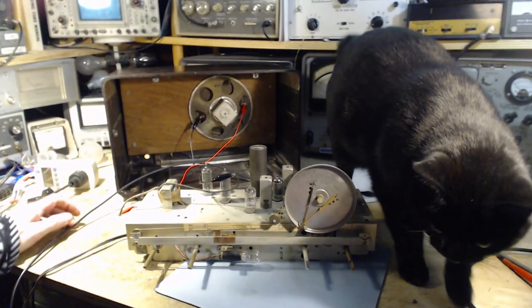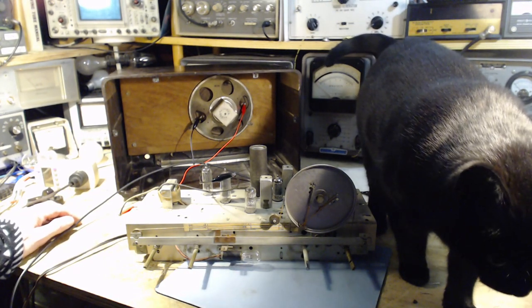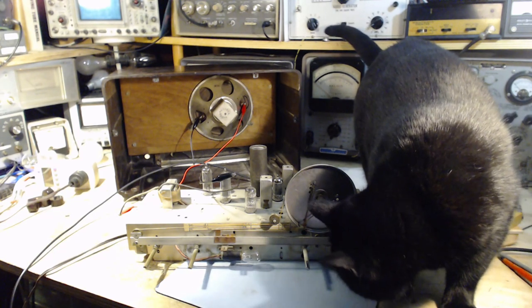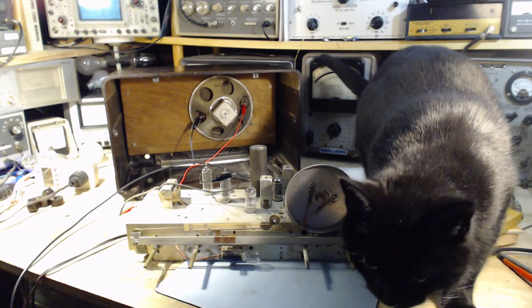Okay, so I'm going to stop now. Sorry, Shadow, I'm going to stop. Got to read the document again, get the equipment ready, and then we'll start the alignment process. Isn't that right, Shadow?